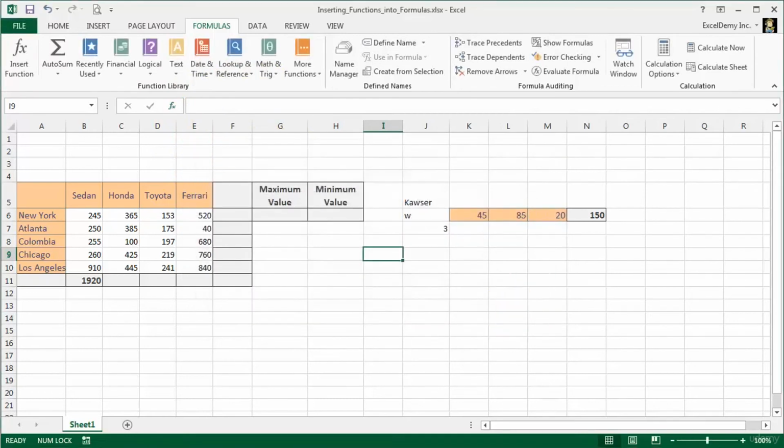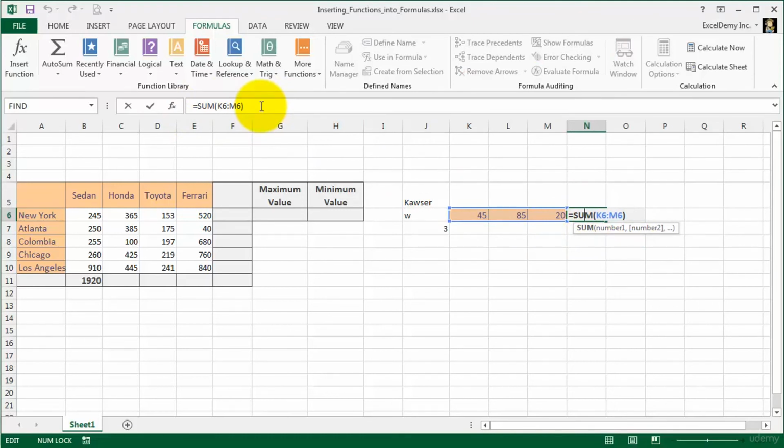Let's give you some important tips about inserting functions. This cell has a formula. Say you want to add a function to this formula. How you can do this? Double click on the cell. The cell formula is now in the editable mode. You can edit the formula in the cell or you can edit the formula in the formula bar. I prefer you to use the formula bar as you will have more space here to work with.